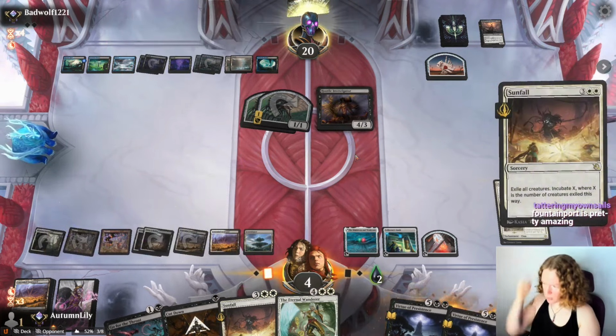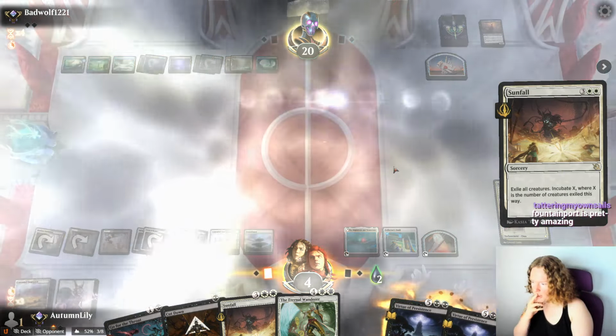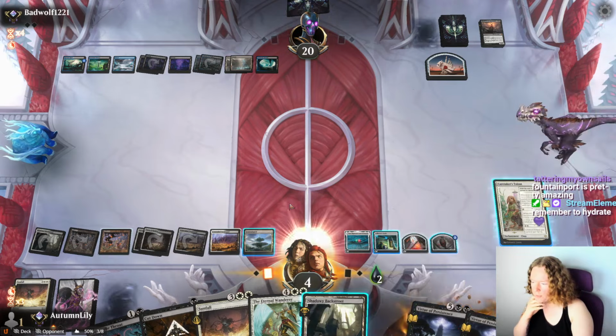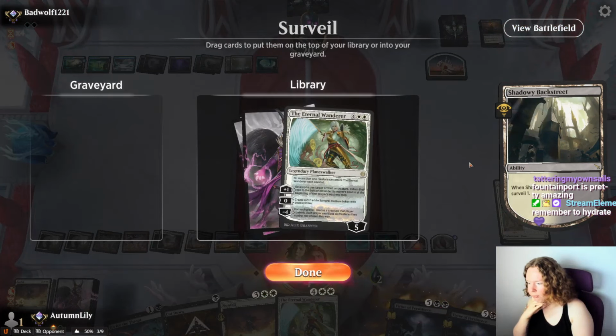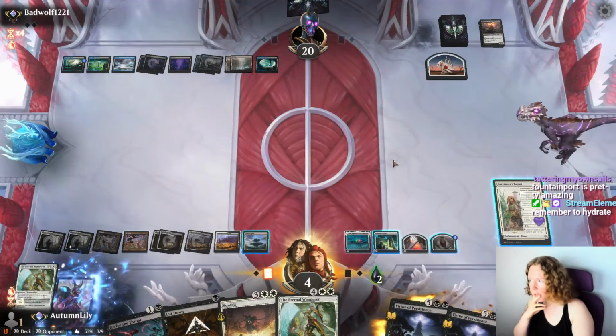Do this. Please resolve. Excellent. Draw a card. Play a land. And say go. I already have one of these in hand. I might just get rid of her.